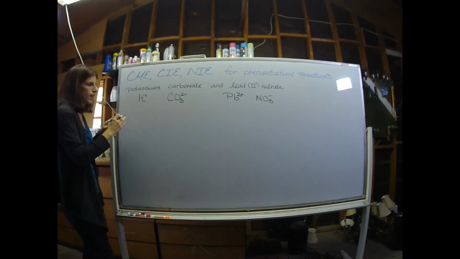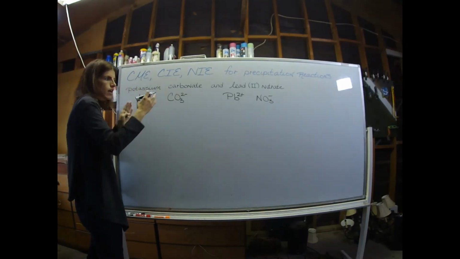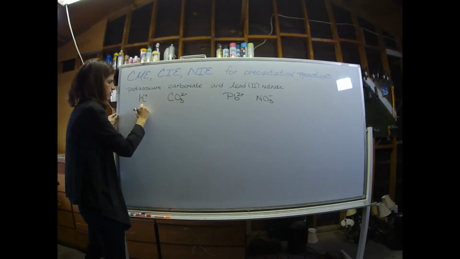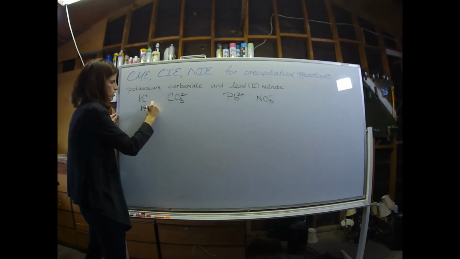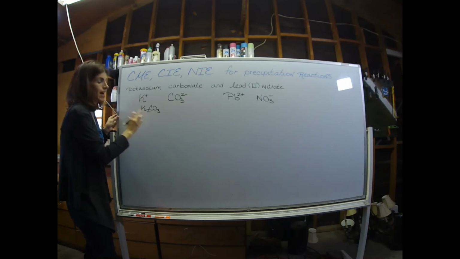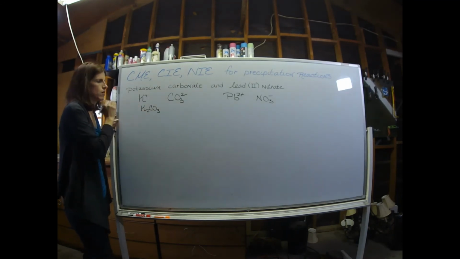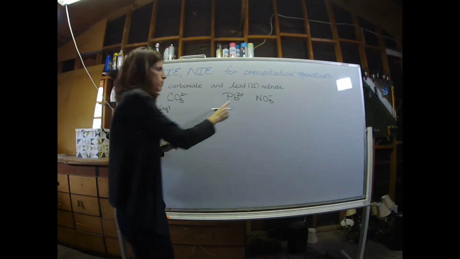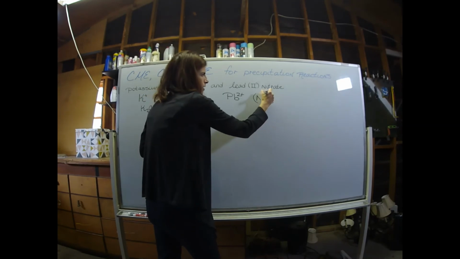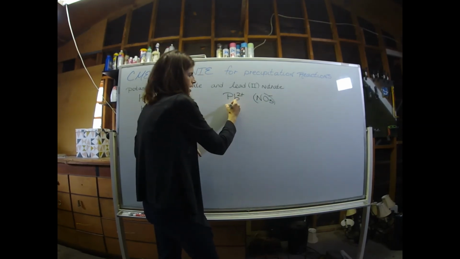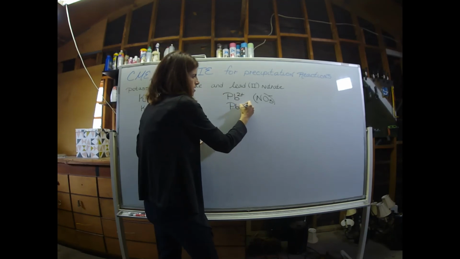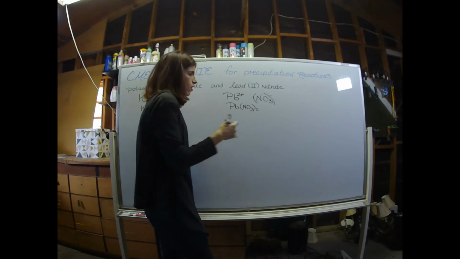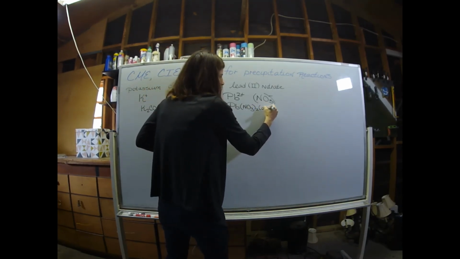First thing will be to write the reagents as formulas. So I'm going to crisscross K+ and CO3 2-. That gives me K2CO3, and it has a group 1 cation in it, the potassium, so it's going to be aqueous. For Pb2+, I would have to put parentheses around the nitrate and bring the 2 to the outside. So I'm going to get Pb(NO3)2. Anything with nitrates is also soluble, so I'll label that as aqueous.